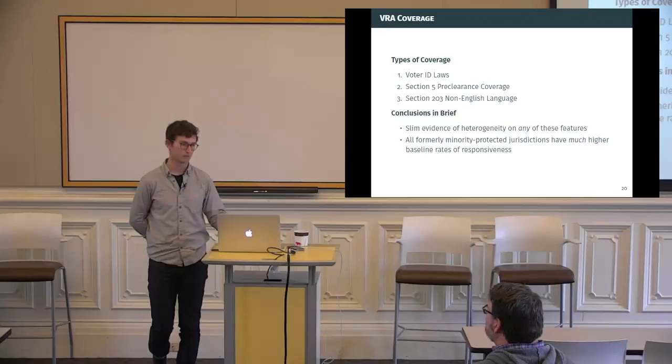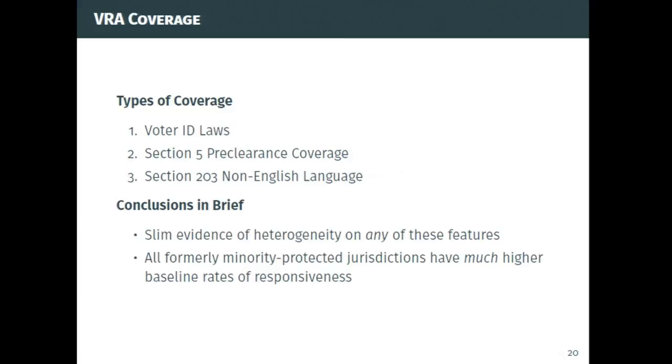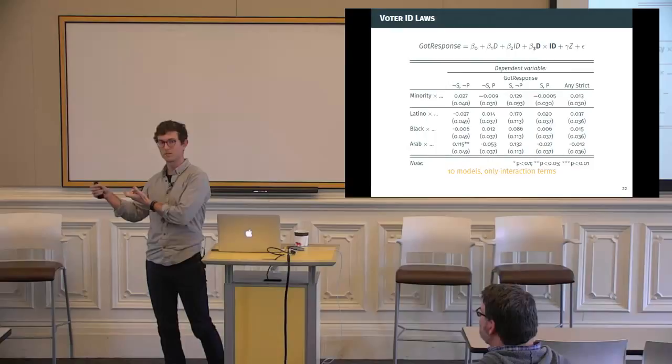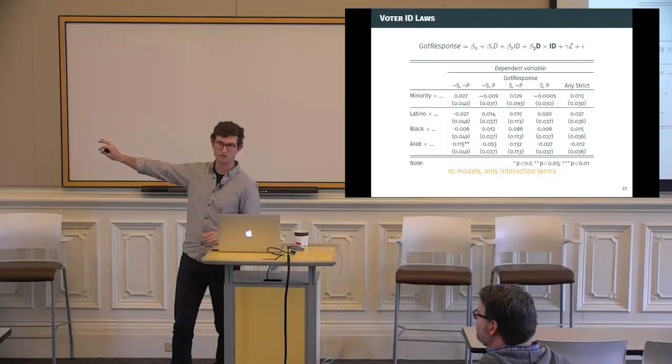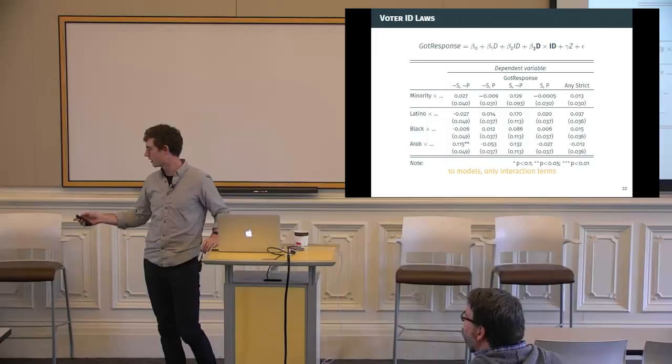In brief, there's not much evidence to support this place-based or VRA-based difference in discrimination. So what's the estimation strategy here? The estimation strategy is going to be, did we get a response or not get a response conditional on the treatment that we sent, that's beta 1. The identification rules or the VRA rules in the area, that's beta 2. And then we're looking for heterogeneity on the third of these. If we should find heterogeneity, it would be evidence that the prime is working differently in places that are under different ID laws or different VRA laws. So here I'm reporting, these are actually 1, 2, 3, this is 12 different models that are there. And I'm only reporting the interaction on the models. This is bad stats, but it's evidence that there's just nothing moving in here on differences in discrimination based on the IDs. We have maybe one result here, which we might call a result that looks like it holds, but we've just run 12 different tests. And so I don't believe that this is a true result. This is a false positive.